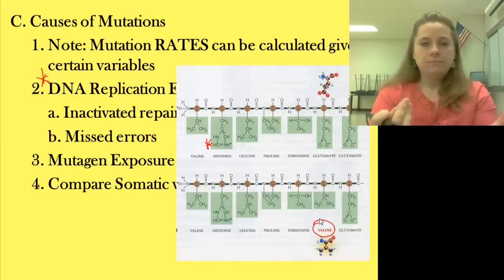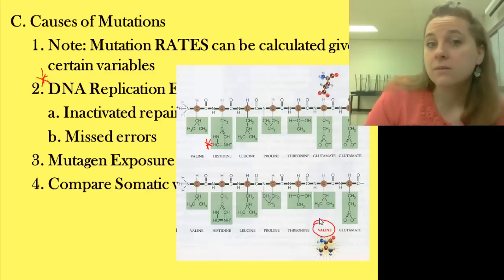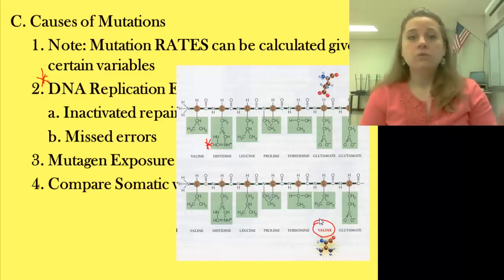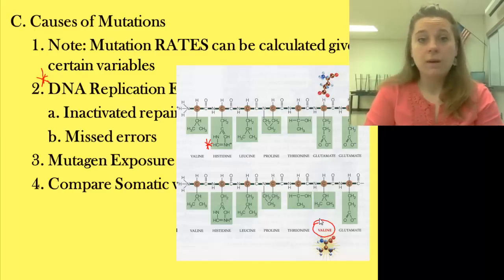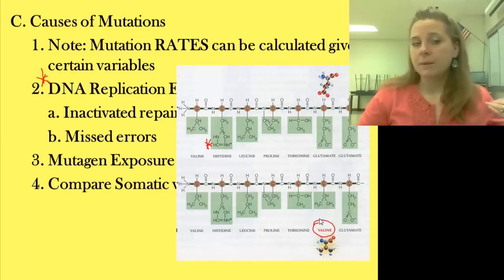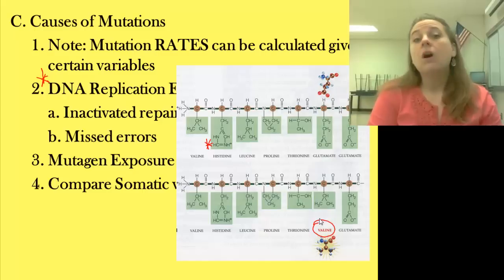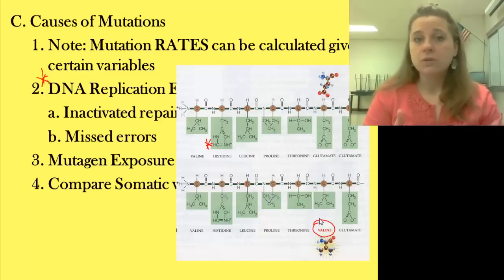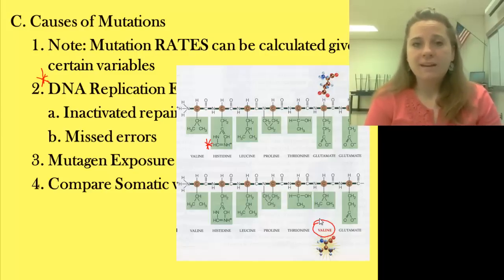So these changes have consequences, unless of course the change happens at a codon that codes for the same amino acid, because remember, not every codon codes for a unique amino acid. We have multiple codons coding for that same amino acid. So if the change occurs there, the resulting protein will be the same. There you have it, a little mutation look, and we'll go back and compare that to what you saw in the protein synthesis investigation, when you saw how one of those deletion mutations affected the outcome of your protein. So take it easy, and we'll catch you guys later.